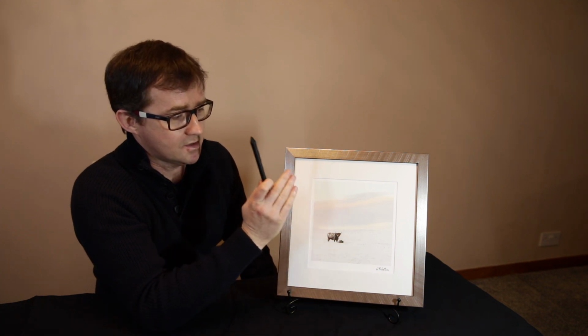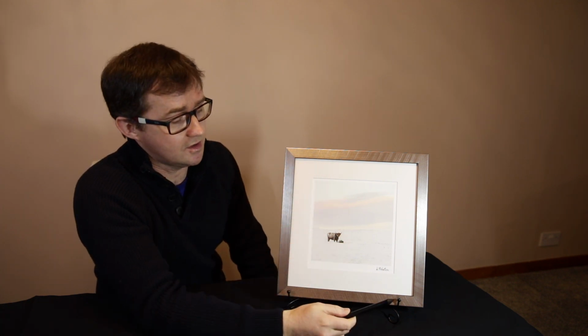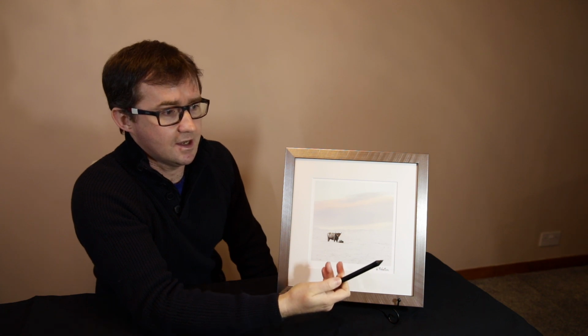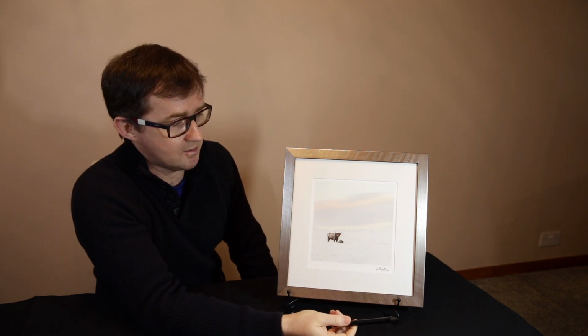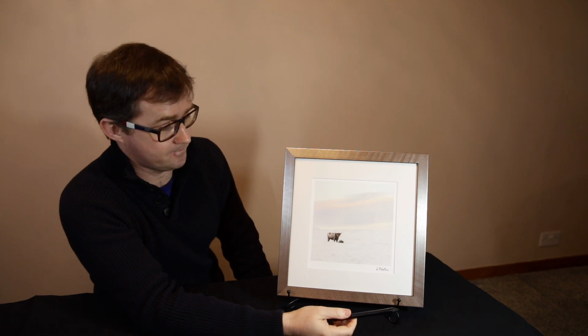I printed this one on smooth cotton. I just wanted a very natural look to the image. I didn't want any reflective properties to the paper surface, and I'm really pleased with this image.